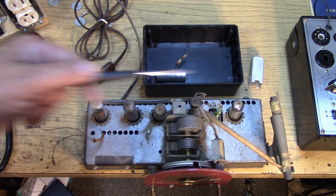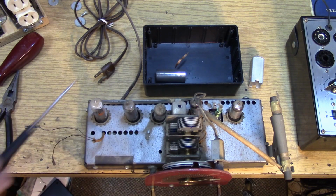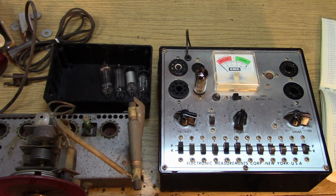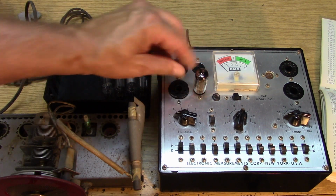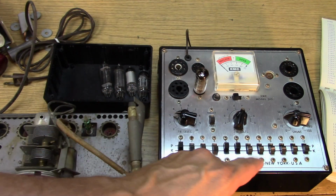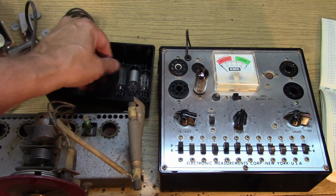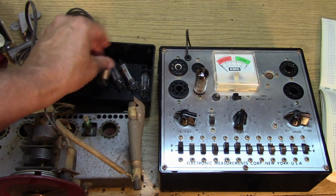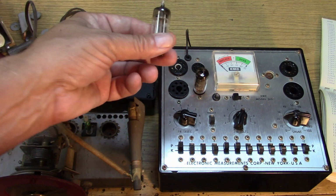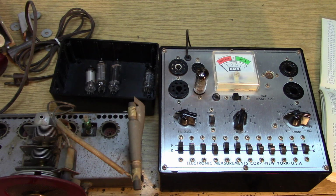It's using miniature tubes, and it's using a ferrite loop stick antenna rather than a wire-wound loop antenna on the back of the set. I have to believe that General Electric made all of these tubes originally, but there's a whole multitude of different tubes in this radio. This is a Tungsol. This is the 12BA6, measuring good. And what's this one? An RCA, the arch enemy. That could be a GE tube, another RCA, and finally an original GE tube is the detector amplifier. So this radio has been worked on before, and people have replaced tubes in it. I wonder if we'll find any bad tubes.